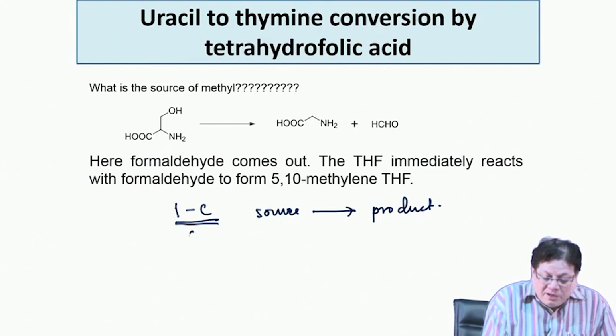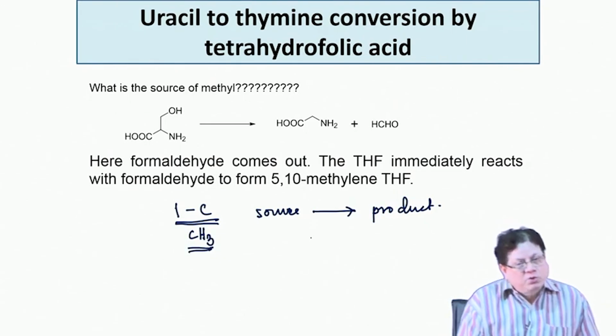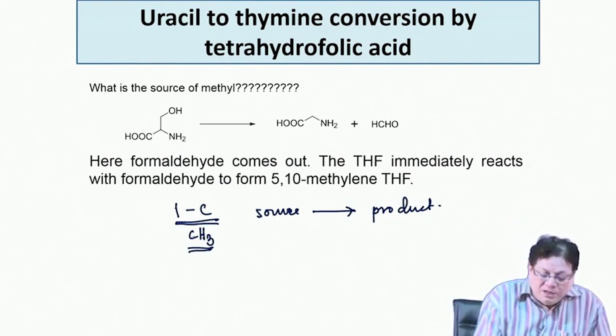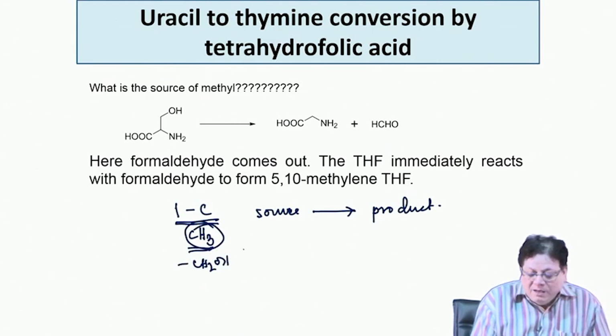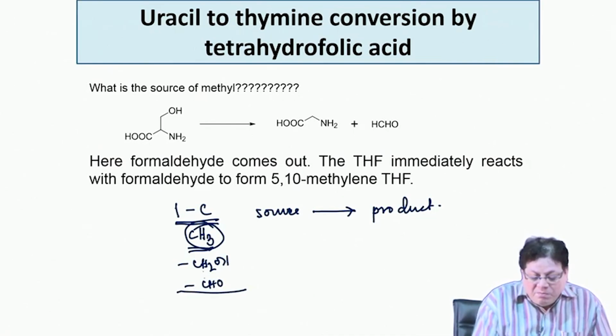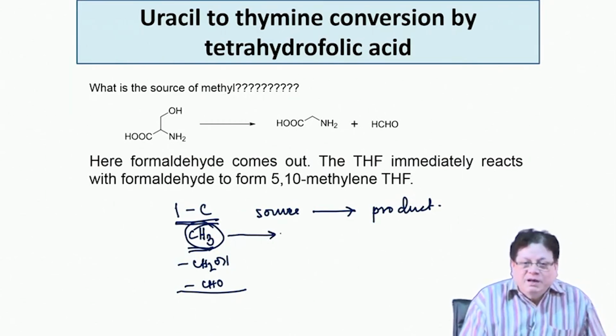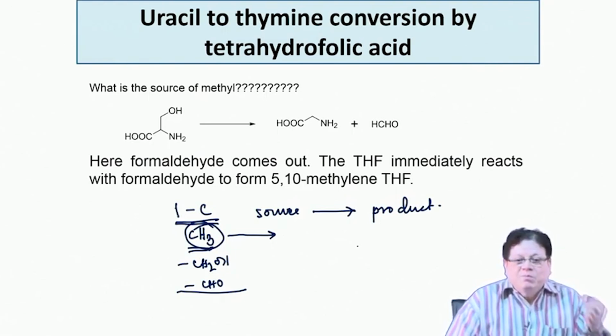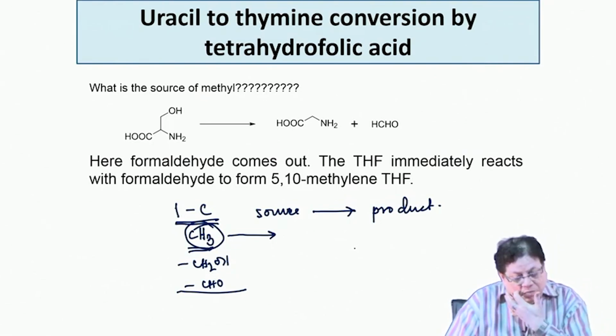One carbon means mostly it could be in the form of methyl, or it could be in the form of CH2OH, that is also possible. So, different oxidation levels of carbon, methyl, or it could be CH2OH. So, these types of groups can be transferred. Okay. But these are basically all containing one carbon unit. Now, today we will be discussing only the methyl, the transfer of methyl, because that is extremely important. Why is it important?